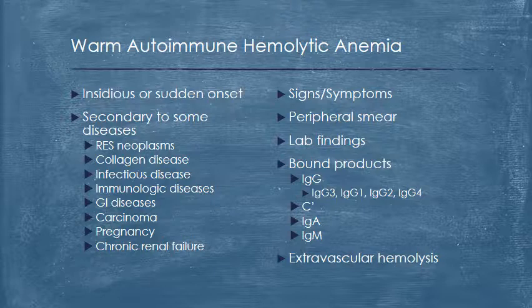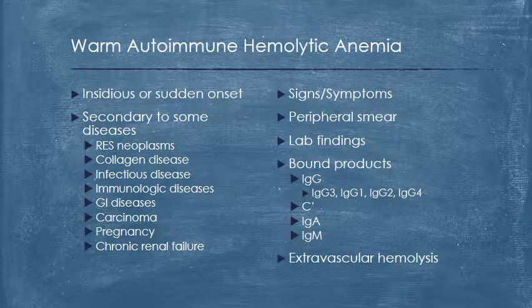You can also have certain collagen diseases, lupus, rheumatoid arthritis. Those increase your risk. Those are also autoimmune diseases anyway. So other autoimmune diseases, unfortunately, they like to cause more problems. There are certain viral syndromes, infectious diseases, where you talk about molecular mimicry, and you can end up with WAIHA. Certain immunologic diseases, in particular ones that might be genetic. So, for example, hypogammaglobulinemia, a genetic disorder. Dysglobulinemia, where you have a dysfunctional IgG, and certain other immune deficiencies.